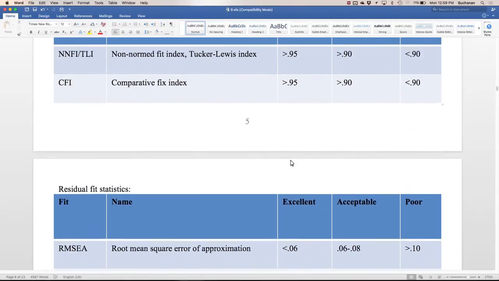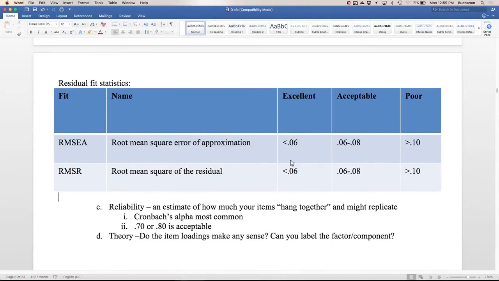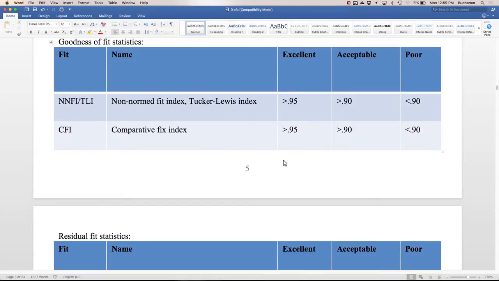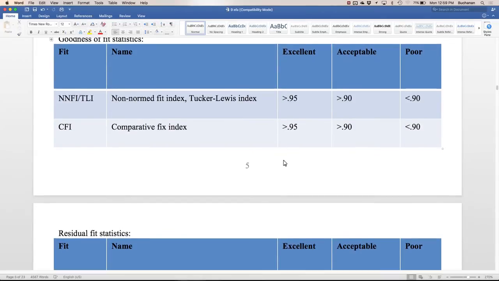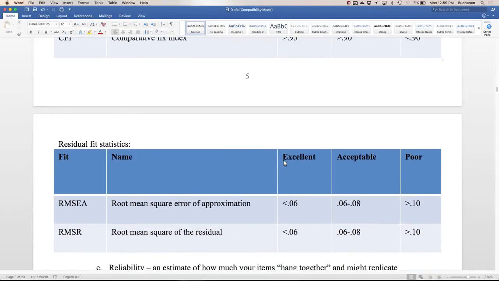So we want these to be high and these to be low, because they're opposites of each other. One of them is interested in how much the two things match, so you want a high match. This one's interested in how much error there is. That's why all of them say residuals or errors in them. The way I keep it straight is if it's got an I at the end, it's a goodness of fit index and it wants something to be high. If it's got a bunch of R's, it's a residual. And that holds true except for one of them, that's RFI, because that's annoying.